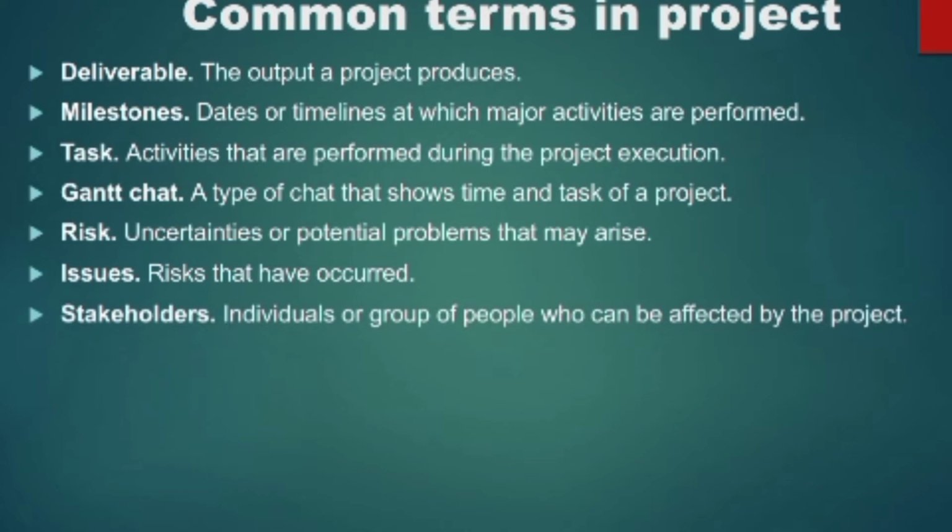We have stakeholders in a project. When we talk about stakeholders, they are individuals or group of people who can be affected by the project, or individuals or group of people who can also affect the success of the project. So their interest needs to be considered all the time because they can affect the success of the project. So project managers need to engage key stakeholders to ensure that they have positive impact on the project.